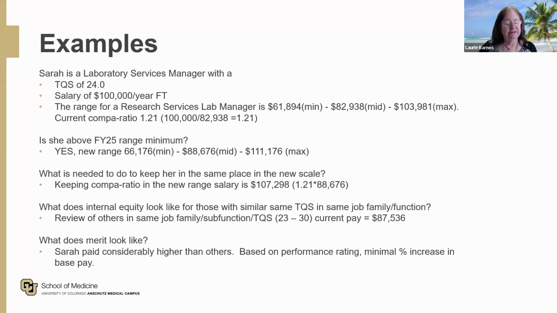And then in terms of what merit looks like, I'm a firm believer that performance and merit should correlate. Every department looks at that a little bit differently, but your highest performers might get the highest merit. If they're already highly compensated, maybe they don't get as much. A lot of times people will look at where somebody's pay is in the range. Those who have, say, a rating of 5 but are lower in the range might get a greater increase than those that get a 5 but are higher in the range. We're saying the midpoint of our range is the median of our market, and that's where we really want people to cluster.